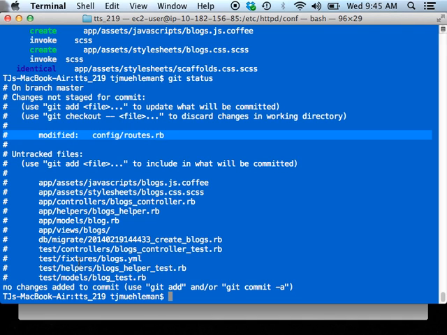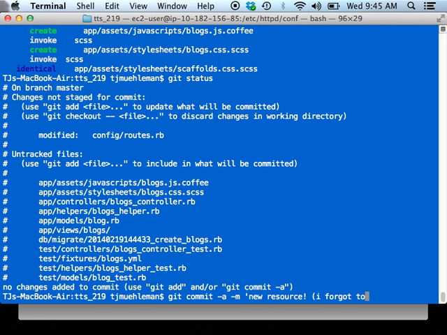That's what untracked files means. Here's the tricky part: I can commit, pull, and push right now, but Git does not know about these untracked files. So if I do git commit -m new resource.